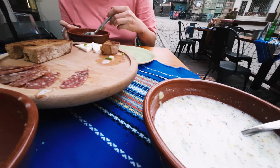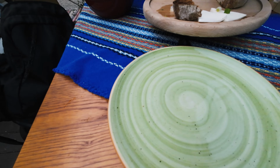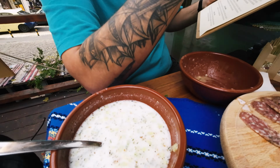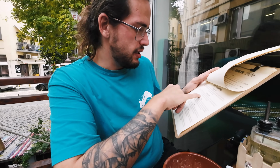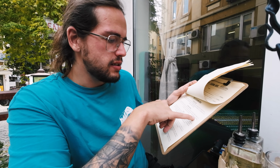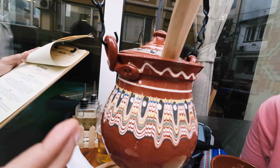What was it you were explaining to me about the good luck of the tablecloth? Oh, so this, the tablecloth here. Unique Bulgarian symbol of decoration of clothing. It's more the embroidery than it is the tablecloth. But it says here, Bulgarian embroidery, decoration of clothes and objects at homes, carries a lot of mysticism related to our culture and life. It's a form of art that conveys a wish of health, love, and prosperity. People believed that embroidery had the power to maintain harmony and balance. It's balanced. Ding ding ding ding. Like the pot.